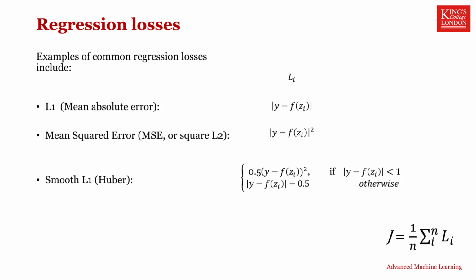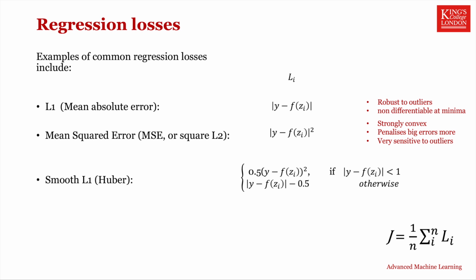Moving on to regression losses, some commonly used examples include the L1 or mean absolute error loss, where here these lines indicate calculation of the modulus or the absolute value. The L1 loss is typically robust to outliers, but as we saw in the first week, technically this modulus function is non-differentiable at 0. In practice, however, this is just fixed during optimization and seen for gradients of value.